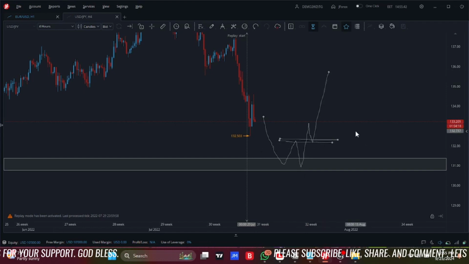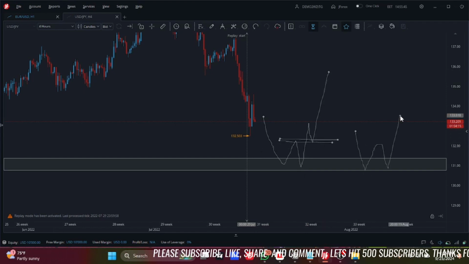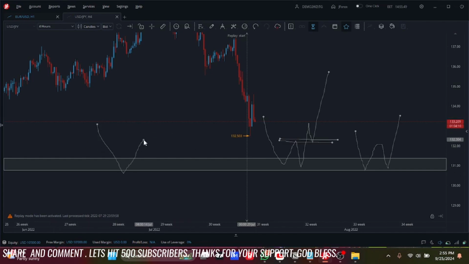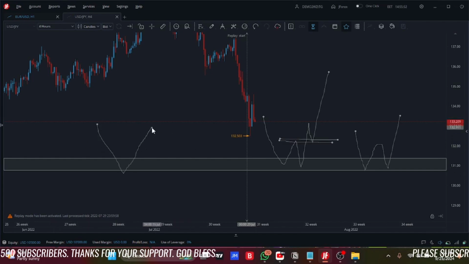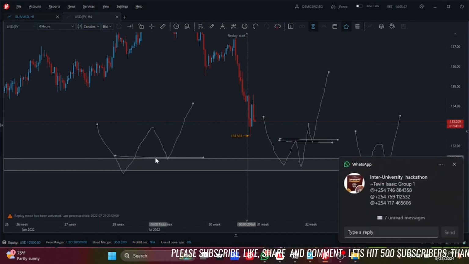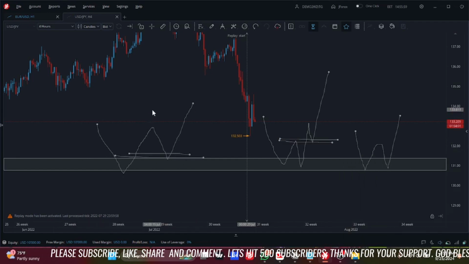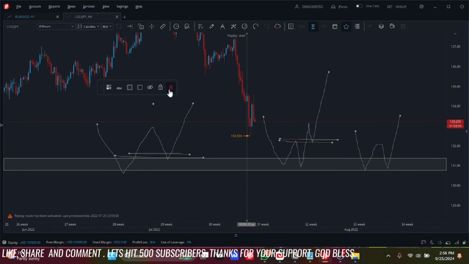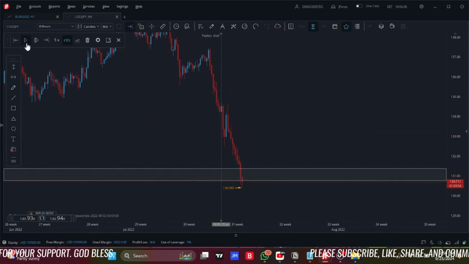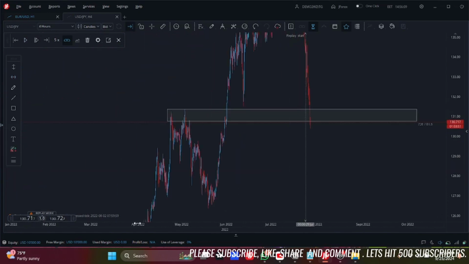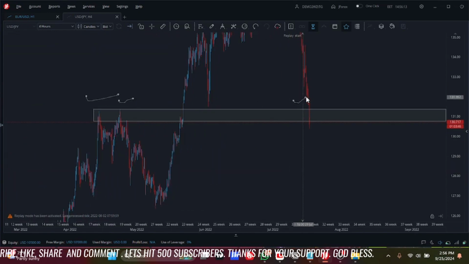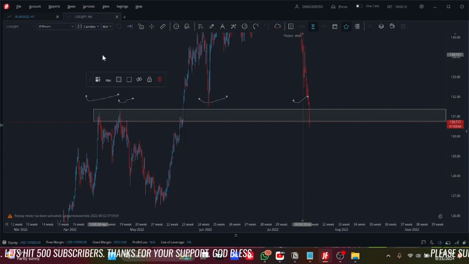Okay, now I'm anticipating that price should go there, make a double bottom, break, retest, or any break and retest will do also, and then we'll take our buys from there. So now let's see what price is going to give us. We wait. Patience is key in forex. If you don't have patience, my friend, you're going to suffer. Patience is key in forex.